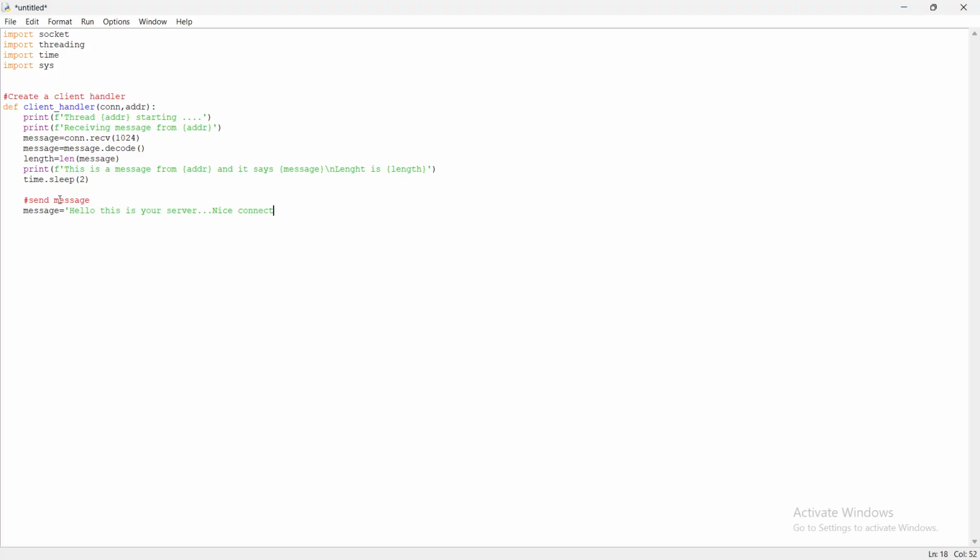Nice. So this will be our message which will be sent to the client, and we have to encode this message. So we put message, let me just name it with an underscore e so that we know it's the encoded message.